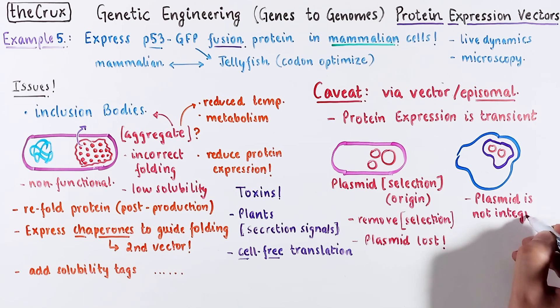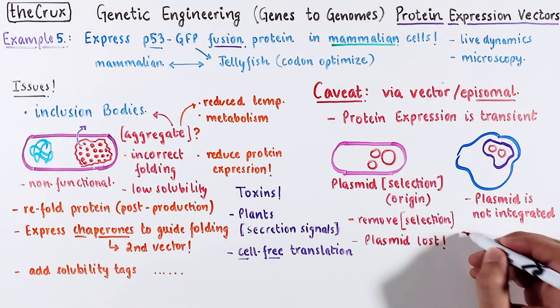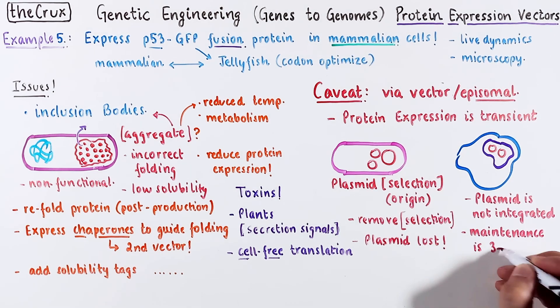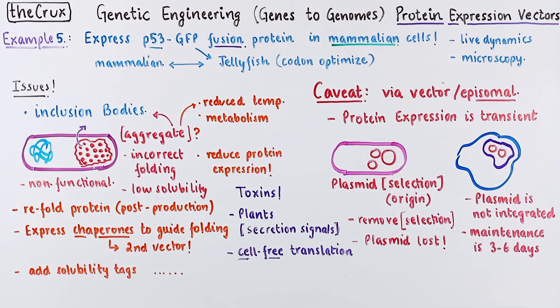Outside of yeast, there aren't any replicants to stably maintain plasmids. In mammalian cells, you expect your vector to last only about a week before it gets destroyed or lost. To make expression permanent, genome-level editing is required to insert or integrate expression constructs into the genome. I will discuss those methods in the upcoming videos.